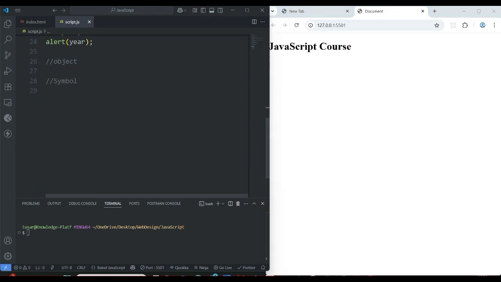Click OK. After that, object. We already saw some other data types. Those all are primitive data types. They can contain only one type, like every single data type will work as only one kind, but the object data type can contain many data types.